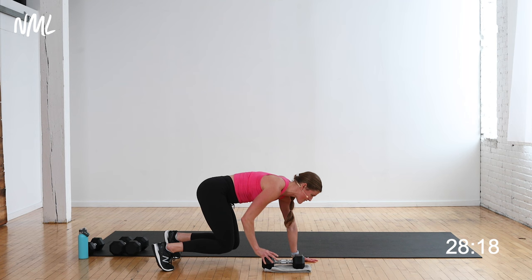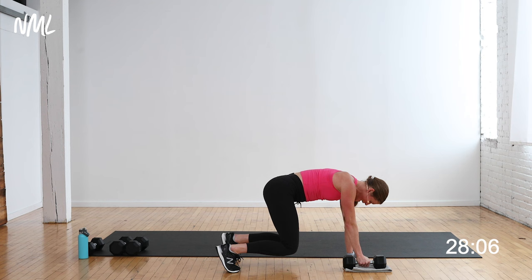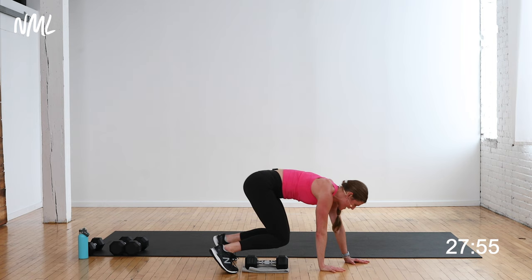Like I said, some of my favorite core moves are ones where the core doesn't move. I am challenging my core to stay nice and stable. I'm telling my quads to turn on and work for me right here. Come on, my shoulders are involved. Everything's involved. Core is so much more than just six-pack abs, you guys. So much more. You're here for five, four, three, two, and one.